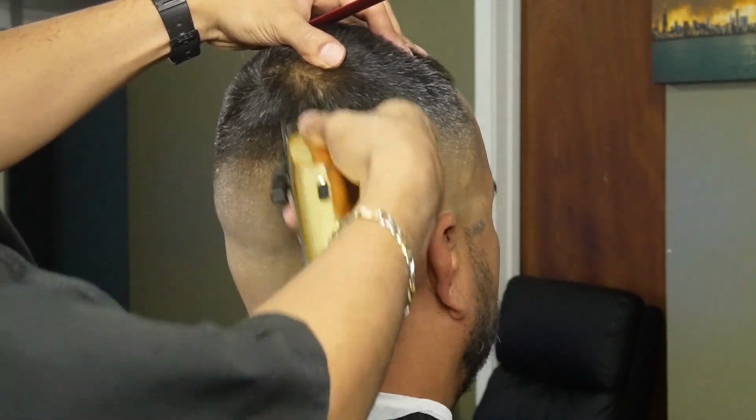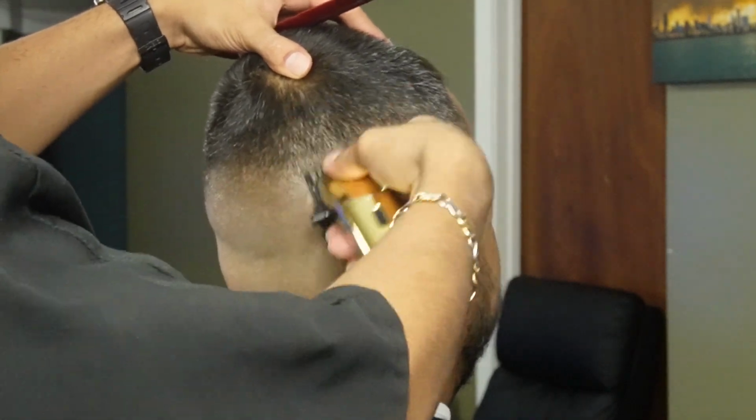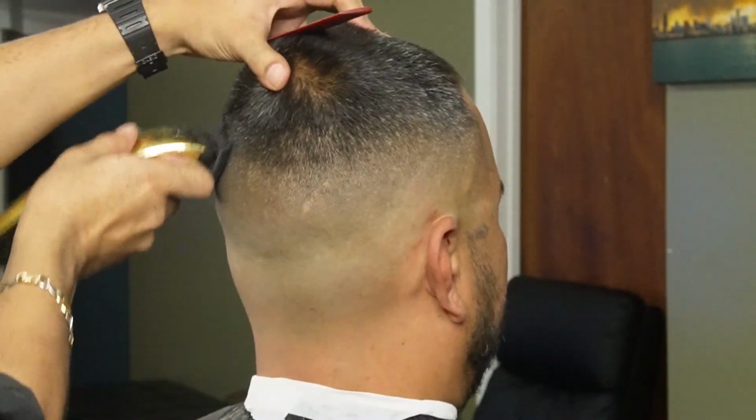We are right on top of the occipital bone, so you want to make sure you detail as much as possible here. And also, when you're done softening up the line, switch over to your half guard.